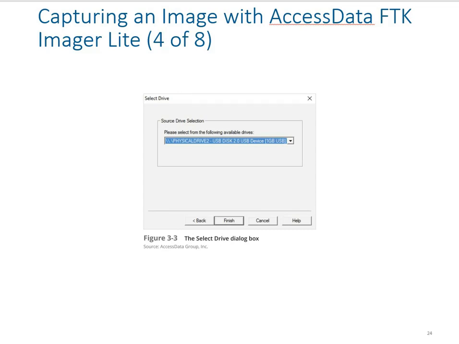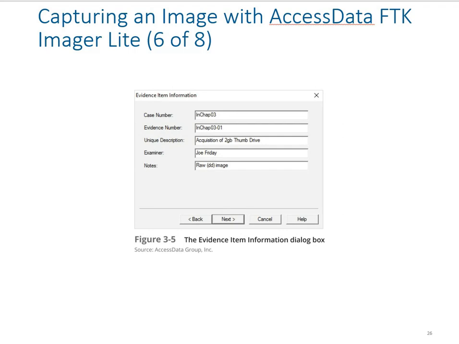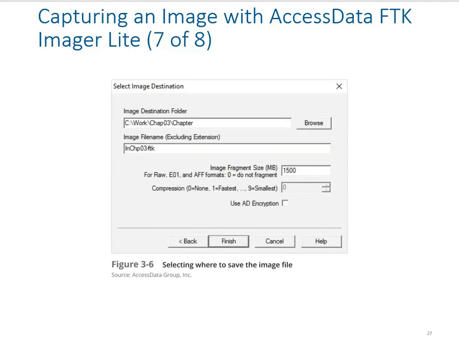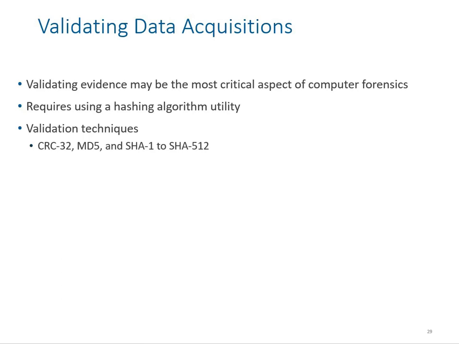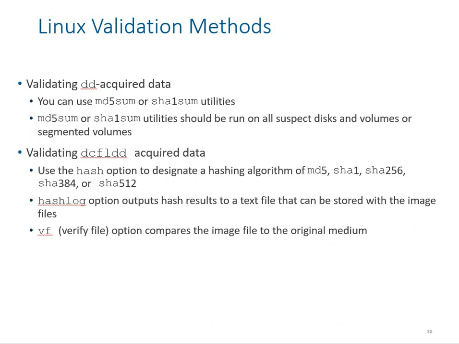They are connecting the physical hard drive in Access Data FTK Imager Lite and reading data in raw format, entering the case number, then creating an image of it. A complete image is created that maintains the hash code and all details of the hard drive copied to another computer. Once you are done backing up, make sure you use validation techniques — CRC, MD5, SHA-1, or SHA-512 — to verify that everything copied is 100% perfect and matches the original hard drive.